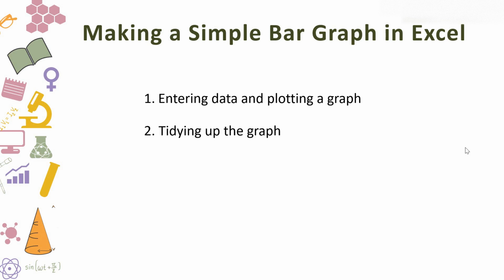How do we add axis labels? How do we add a graph title? Can we color code the different parts of the graph? Last but not least, we will also talk about how to take that graph and place it into a different document, such as a Word document or PowerPoint, to make sure it's formatted and placed nice and neatly.